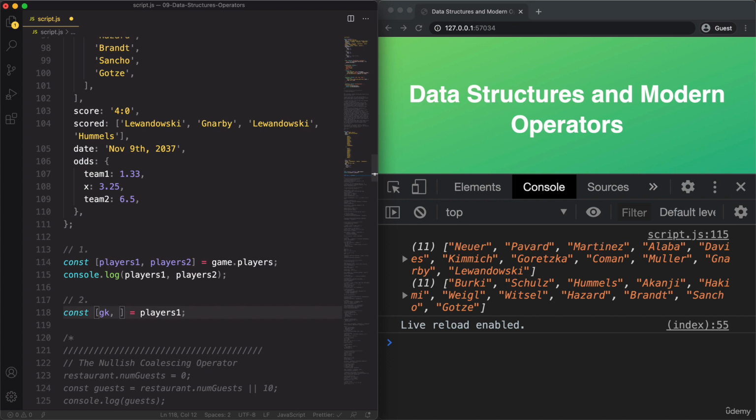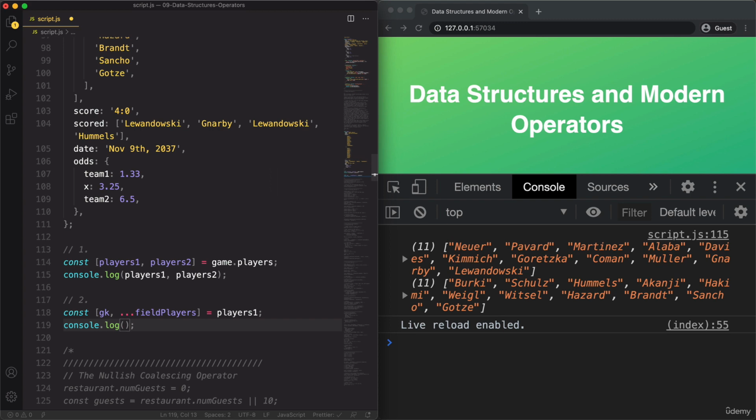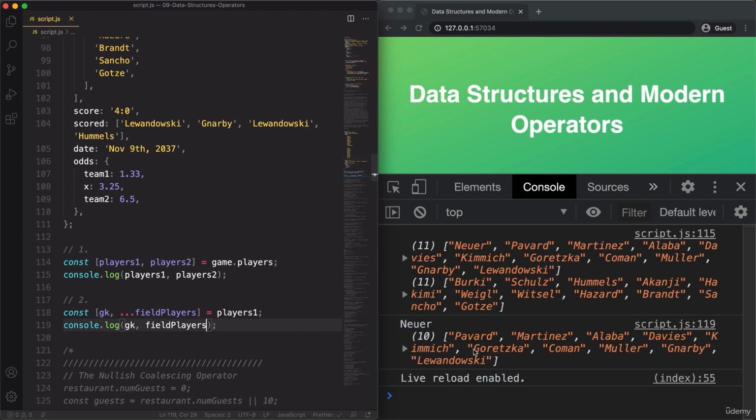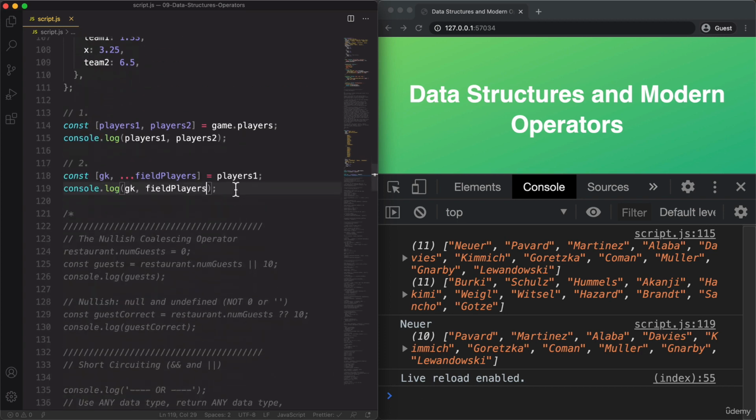And then the next variable should be called, remember, field players. And it should contain all the remaining values that haven't been taken from the array yet. And so we do that using the rest syntax. So let's check again, goalkeeper and field players. And indeed, that worked beautifully.